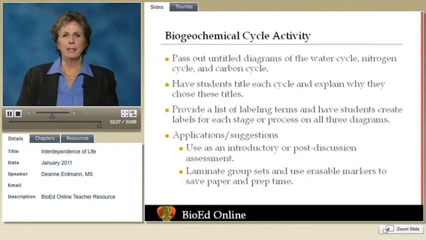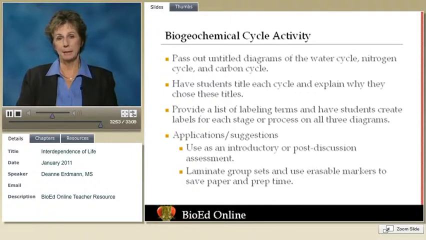This is another way of getting them to think about things in terms of the process and begin to figure out what's going on, rather than just memorizing all the parts and looking for key words. Many times when they do that, they move from memorization to understanding. You can provide a list of labeling terms after they've identified them and see if they can create labels. It's a good way to assess and see where they are, where the holes are in their own learning, so that they can begin to move from just memorization to understanding.